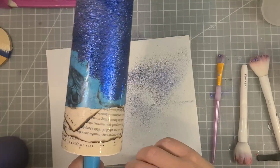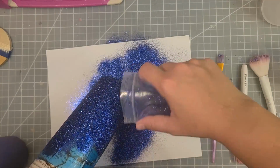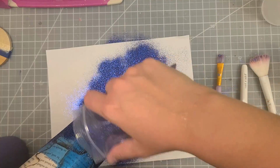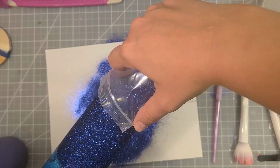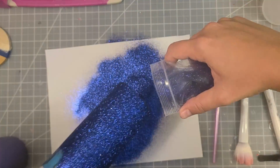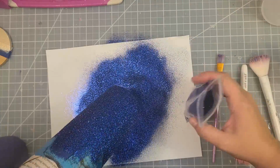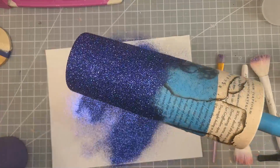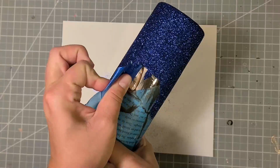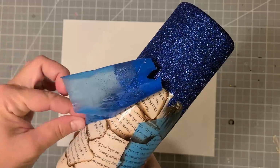And then I just poured on my second coat of glitter. Using E6000 is a good method to add your second coat of glitter. You could use Brite Tone as well. It's really just what works best for you. So once I got all my glitter added, I let this dry for about an hour or so, maybe 2. But I didn't want to add too much over the top of this stencil because I didn't want anything to peel up.